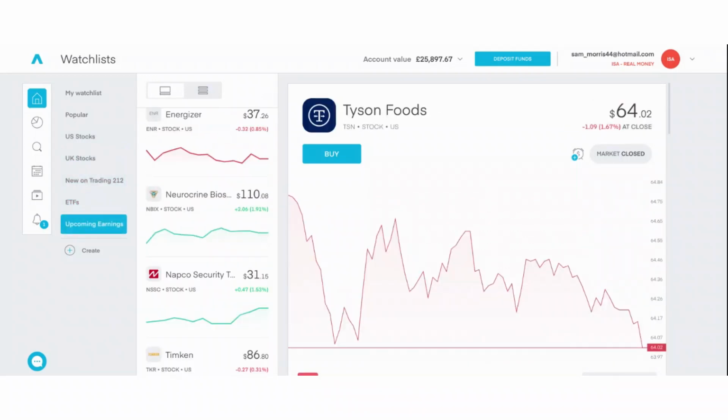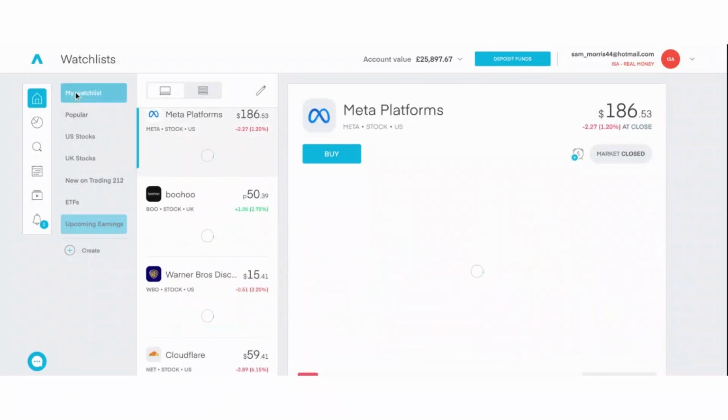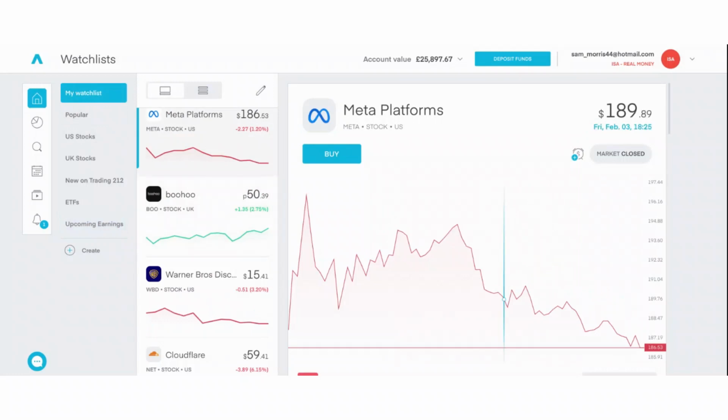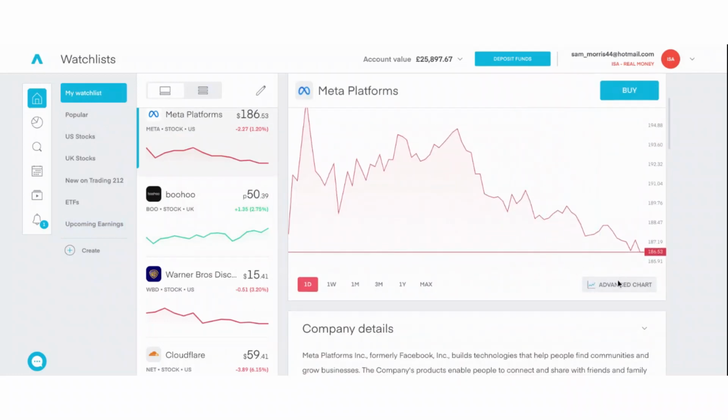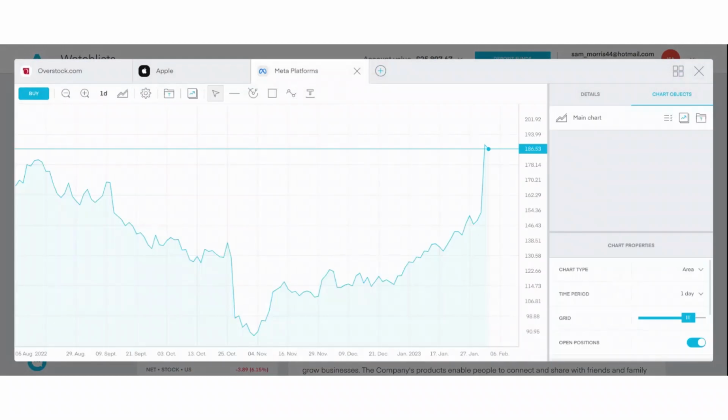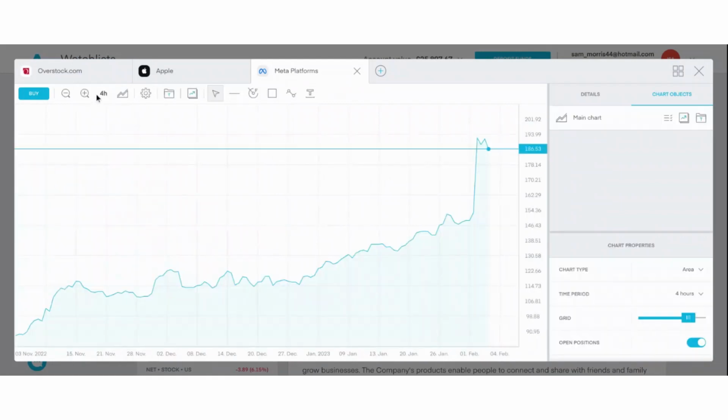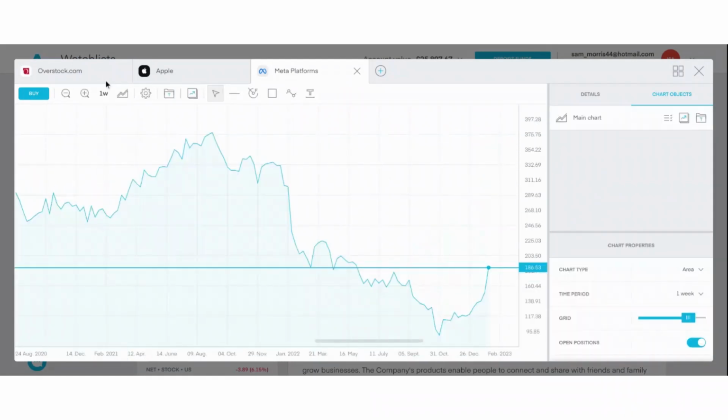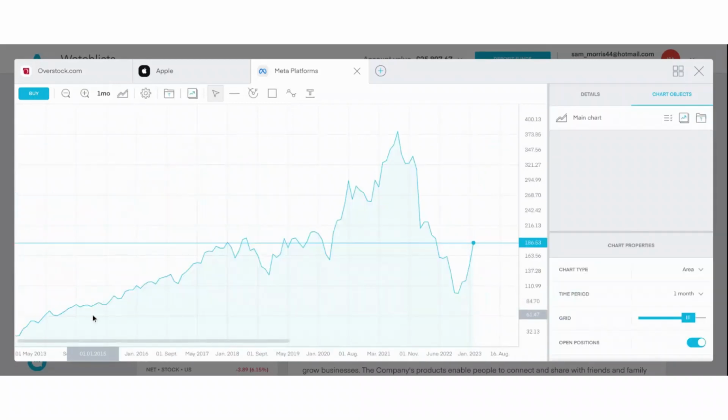So what I'm going to do is break down how you can buy your first stock. If I go to my watch list, for example, let's have a look at Meta as our example. If we head to advanced charts, that's going to open up the chart platform for Meta, and then we can change the different time periods. We have 4 hours, 1 week, 1 month, and then this opens up the graph and we can see back from 2013, see the performance to date and follow it all the way up. And as we can see, Meta has obviously crashed since 2022, and it's looking like it's making a little bit of a rebound.